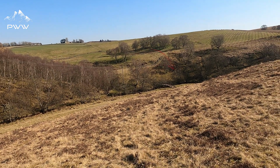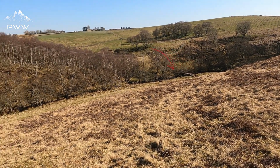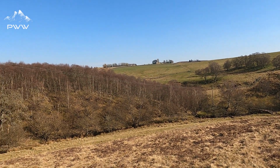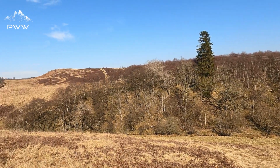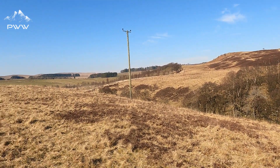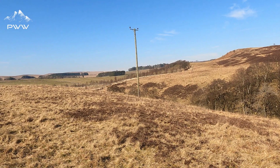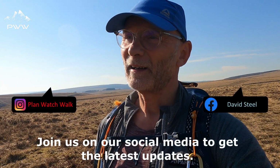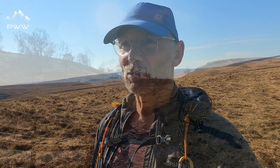And then centre of screen there, we're going to drop down over the bridge, and then we've got just a little bit of ascent to get up to the farm. But the views are just wonderful. Apart from the stream and bird song, there's nothing going on. Fantastic. What a great day. It's middle of March, and it could be a summer's day. It's tremendous.